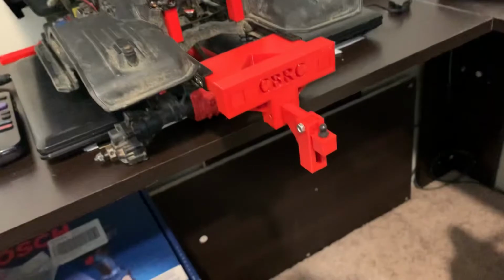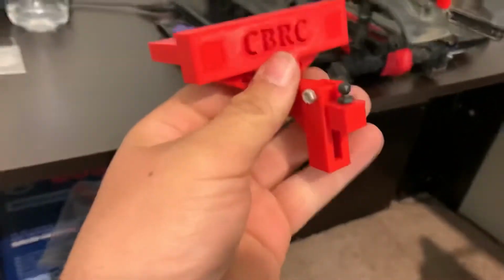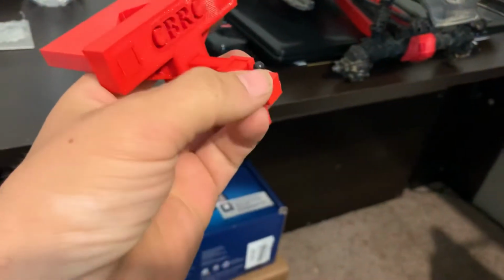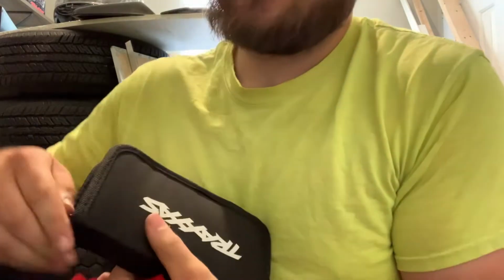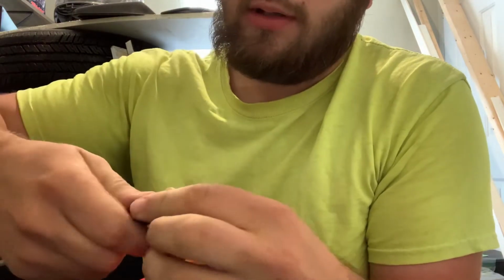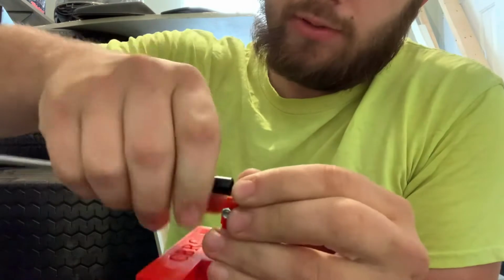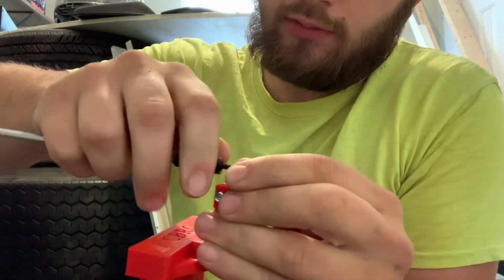Man, you gotta love magnetic body mounts. This comes off so easy when the body don't get hooked to anything, of course. We're gonna pull this off. And now we're going to take this ball off and put the bigger one on. Grab our little tool kit. It might fit. Yes, that's perfect. That's exactly what we need. We should be able to twist it off with our hand. We shouldn't need no screwdriver or anything. Just take this one off. It's very long. There we go.